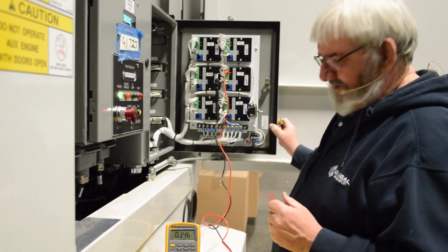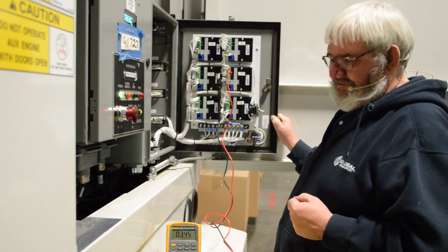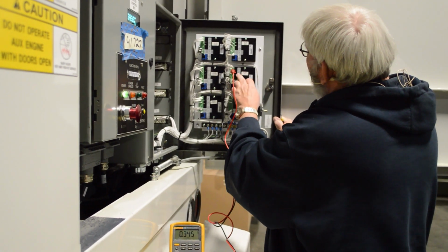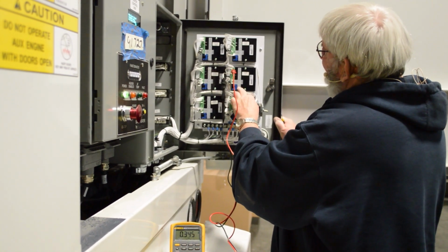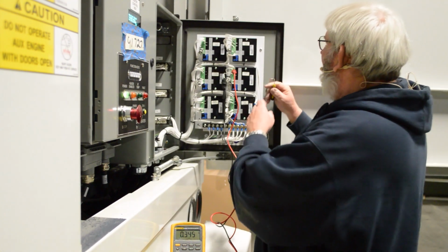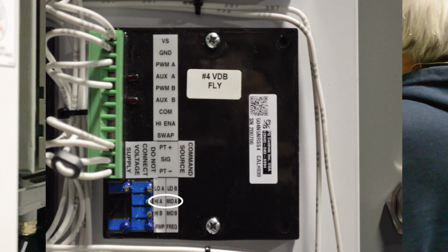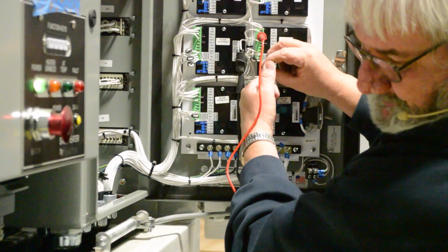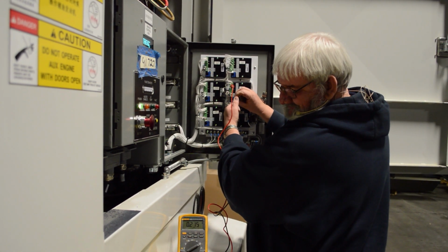Now you remember I said we're creating a window of operation. Now we're going to cover how to adjust that window and what you would see when you adjust that window. Now first I'm going to go to the PWA because that's what we're going to work with. I'm going to go to the high function. I'm going to remember this number of 345 because that's what the boom is currently set to. Now, as you adjust the potentiometer for the high function, as you can see, I'm turning it counterclockwise and my number is going down. Now I get to a certain point, it's going to stop adjusting.